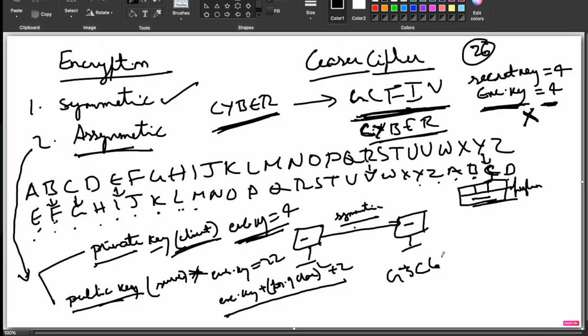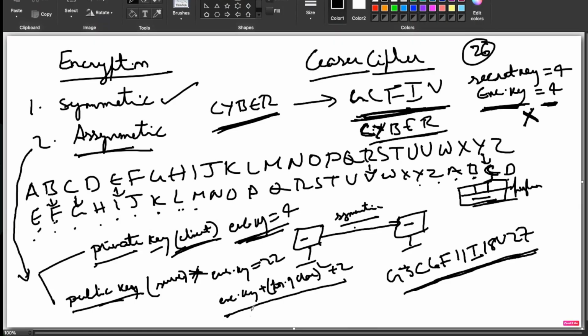So F is the particular thing, and again F is in the third position. 3 squared is 9 plus 2 is 11. And similarly I'll be getting I in the fourth position, which is 16 plus 2, 18, and V in the fifth position, 25 plus 2, 27. So this is the particular encryption key. This is the encrypted text, basically. This is the actual encrypted text.